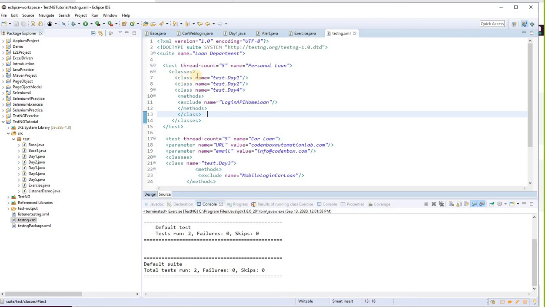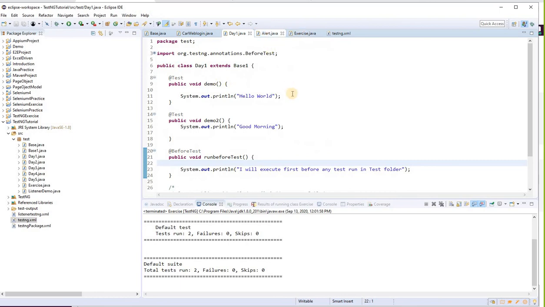The annotation of TestNG. We haven't covered this, right? I explained just one annotation, which is Test. There are a lot of annotations, and in their application and execution, some of the annotations work at the XML level, I mean this XML file level. Some of them work on execution or apply at the class level, like Day 1, Day 2, those are classes. Okay, let's go to some of the list of the annotations.